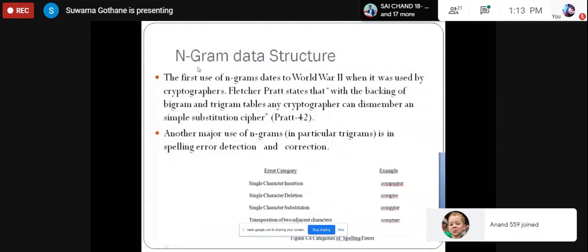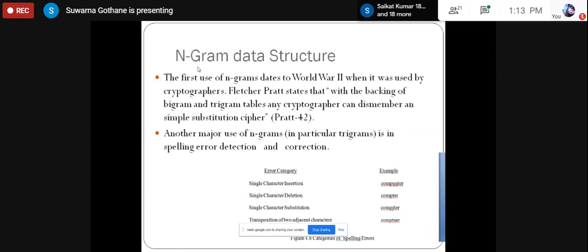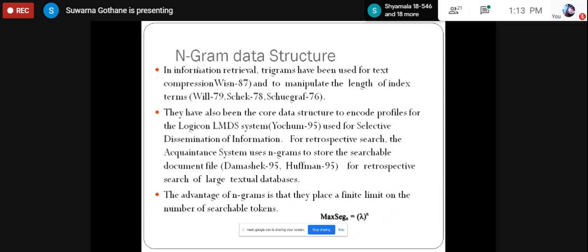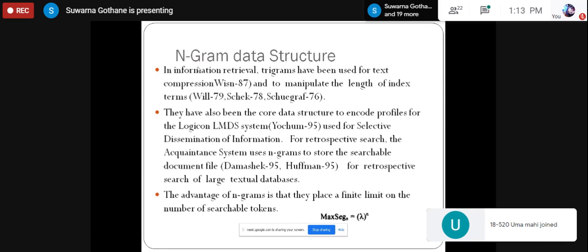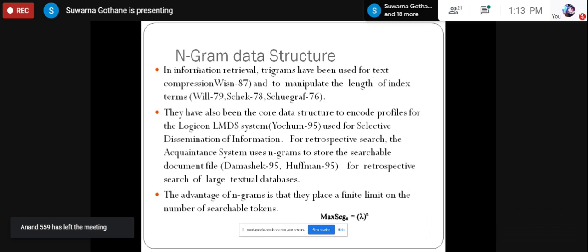It is a data structure which is commonly used for information retrieval purposes, based on the concept of breaking your sentence into equal size words or units. We have seen how it breaks the data or the sentence. It can break based on the concept of n, which is nothing but 1, 2, 3, it varies. Based on that it has terms such as unigram, bigram, trigram, quadragram, pentagram and so on.